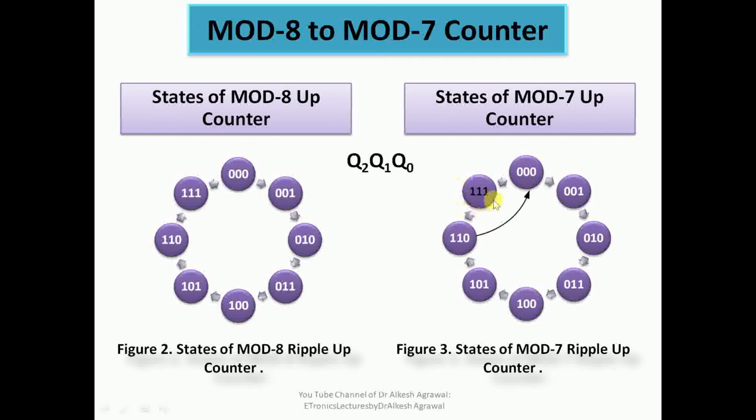What is the idea behind this? The moment the counter switches from 110 to 111, this 111 will be the unstable state and it will not stabilize at this state and instead goes to 000. So like this, from 110 the counter will appear to switch from 110 to 000. What is unique about 111 is that here all the bits are 1 for the first time. You can see all the bit patterns. This is the only state where all the bits are 1. So we exploit this condition.